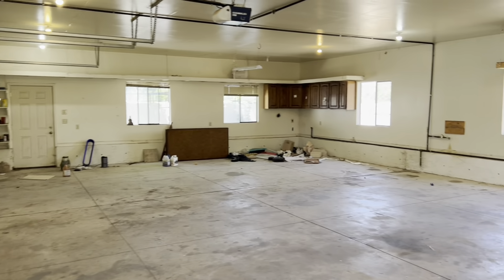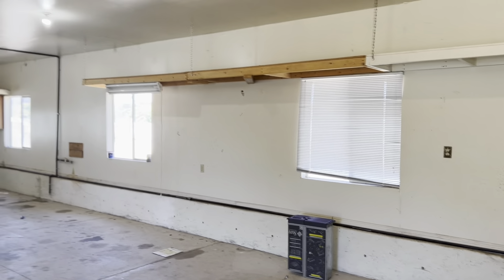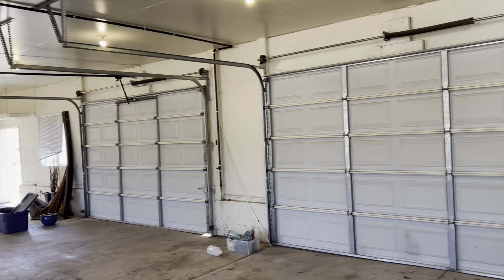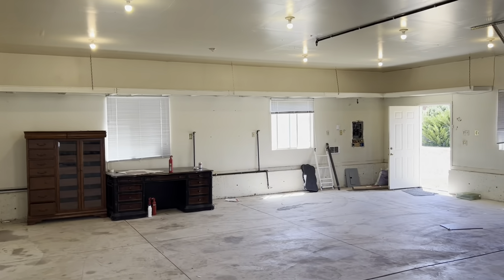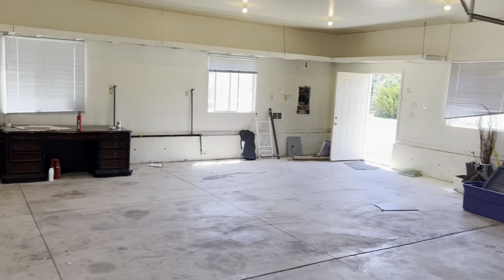But this shop here — this is what I'm talking about. Fully finished. It has airlines ran throughout, 220 power, electrical everywhere, airlines everywhere, and a reel drop down from the ceiling. This is awesome. For a hobbyist or someone that just wants extra space to work on cars, or storage, or even a home office or home business — this is legit. You could fit, I mean easily, eight cars in here, no problem. I love the shop, I love how it's fully finished, wired, ready to go. It does not have water out here that I've seen, but that's always something you could add. It's got everything else. There's a really nice rack mount server here — I'm going to have to play with that, see what I can do with that.